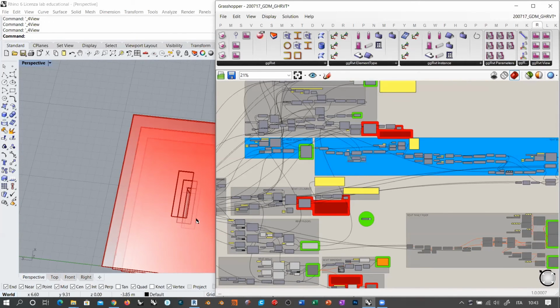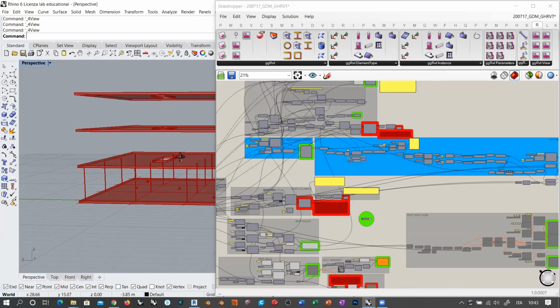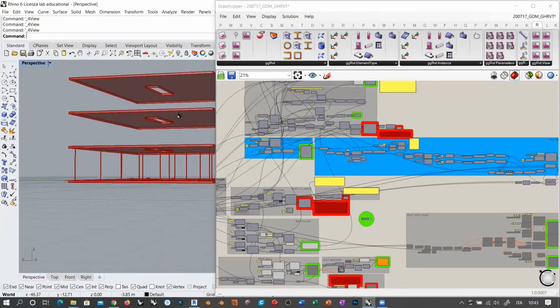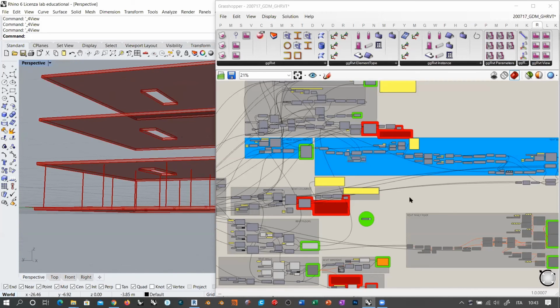Okay, so it's counterintuitive, because normally in Grasshopper, when you plug something into something else, the last result that you get is that something else. But this time, the void is actually affecting this component here.